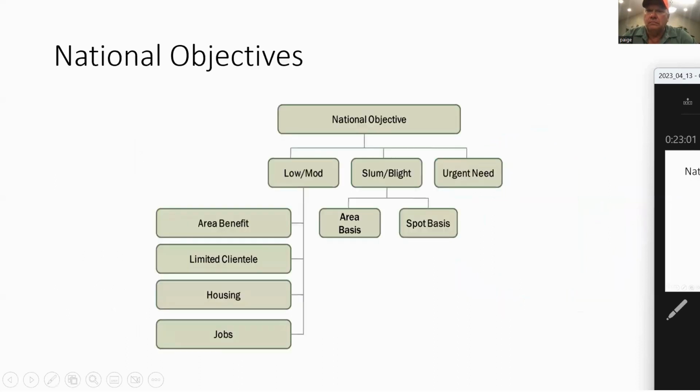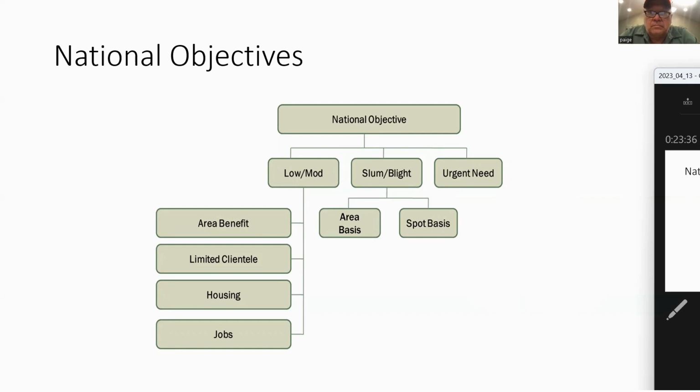So going to the next slide. Okay, so national objectives. I said that this money was flexible, but you have to check one of 3 boxes. These boxes are called national objectives. And you'll see in this slide, right under national objectives, it says low/mod. That's short for low to moderate income. These are households that are making 80% or under the area median income. Slum and blight, so you have empty vacant houses that are falling apart and don't look good. How do you get rid of those? Or you've got historic buildings downtown that are falling apart.